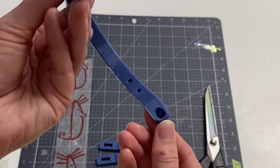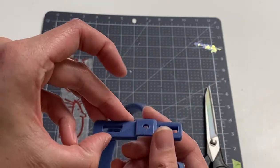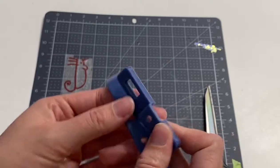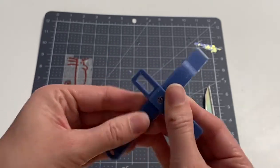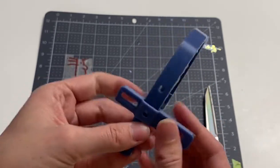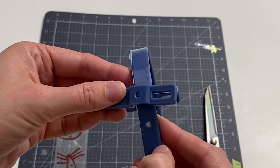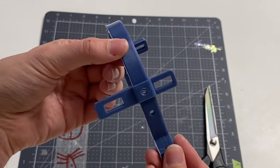Once the pieces were finished, I was able to pop them together. The rails I ended up having to remodel because the joints were too thin and they cracked. The frame was designed to snap together and then be held with either screws or rivets. I ended up choosing rivets just to make it a little more seamless so the joints weren't so bulky. There are two holes for adjustability, but I went with the higher one because the lower one was a little too low. This is how those rails snap onto the outer frame.